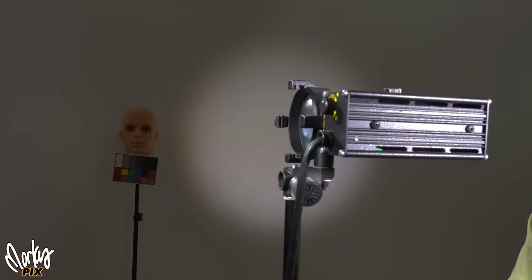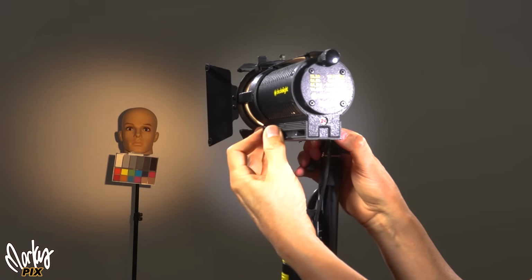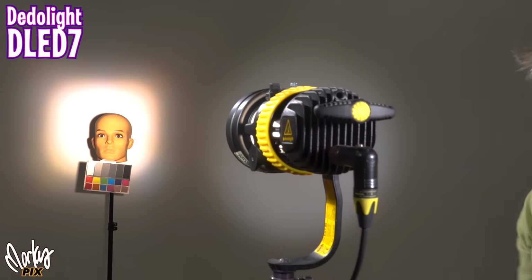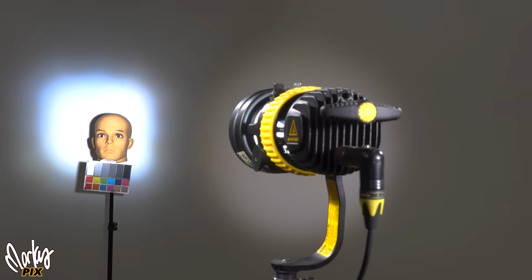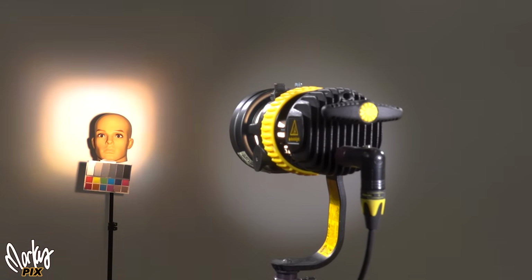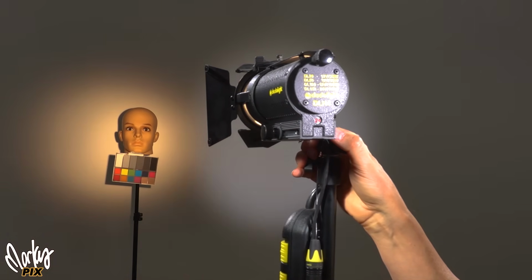These things are great. They're so portable, they're bright, you can adjust them from wide to spot, and they're very bright. And of course, for more brightness, you can stick the Parallel Beam Intensifier on the front. They also have LED bicolor versions like the DLED7 that I have here. You can adjust these from wide to spot. You don't need any modifier. They have an aspheric lens on the front that creates a great spot.